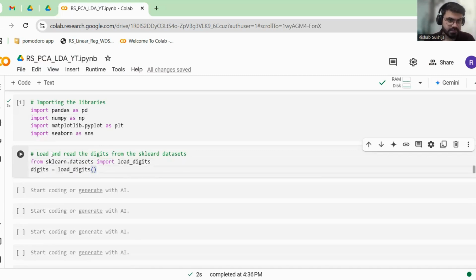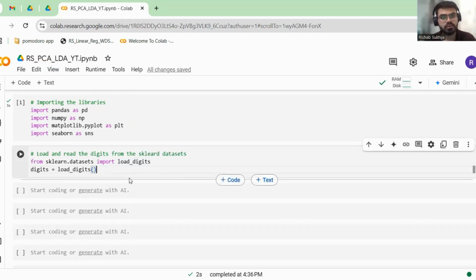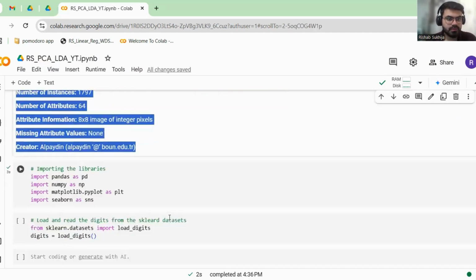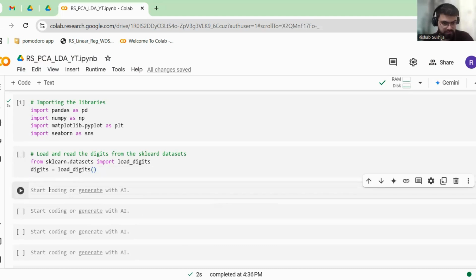From sklearn.datasets, import load_digits. If you search for load digits on sklearn, you'll reach a page where you can see what that data set is. Actually, this information is also coming from there. So let's load in the data, and let me show you how it looks.